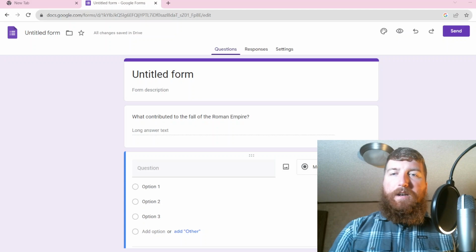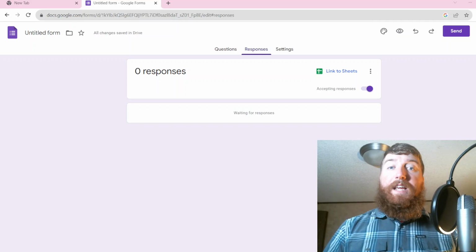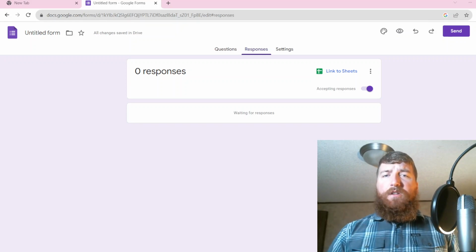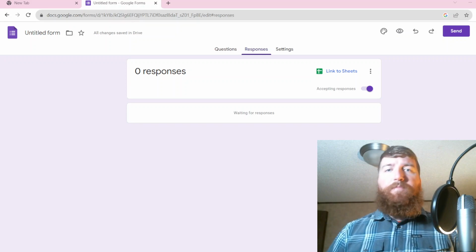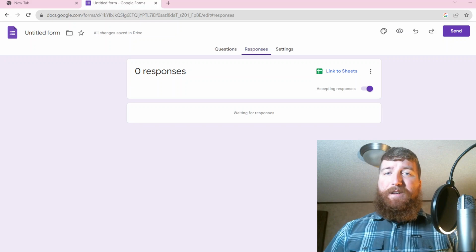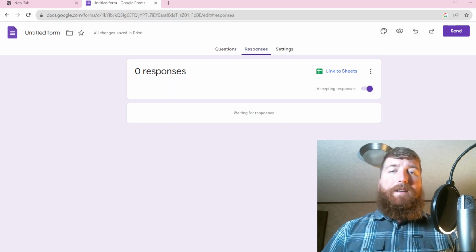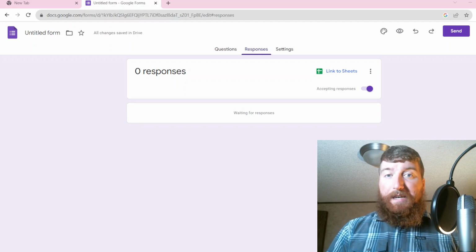So another thing that is useful in this, if you notice under responses, is that I can send responses to a spreadsheet. So then I could take those answers and compile all of that into a graph or something like that, or just a spreadsheet if I wanted. And then I could visually see what I'm wanting to look at, whether it be how many got it wrong or how many got it right.